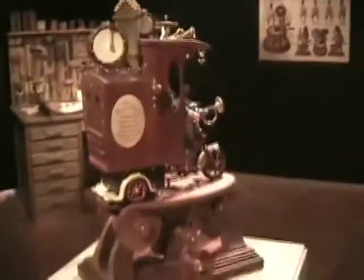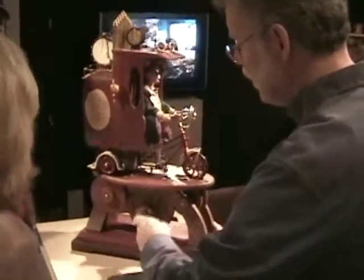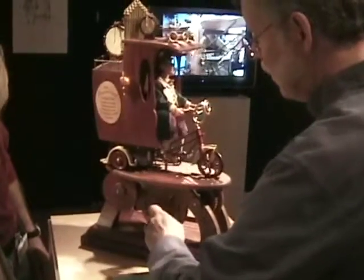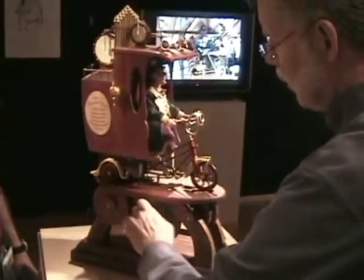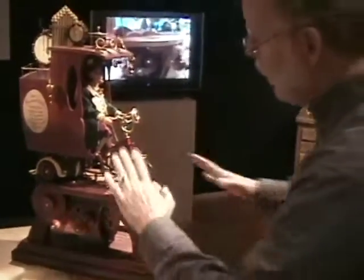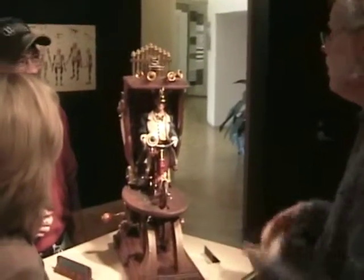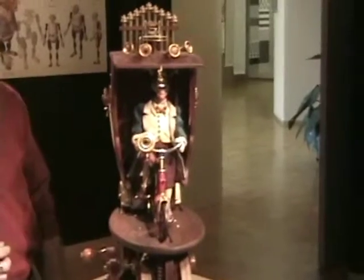Hey, I'll show you some of my very favorite things. This is Otis J. Snozzleblast's one-man band, and when it's cranked, it plays music. Rich Gilson in the Creative Workshop did all the woodworking and all the metalworking. I designed it all and created the character, and my wife made the clothing. If you look at it like a movie, I got to be Steven Spielberg and pick the best actors and actresses. So I had help to make these things, but I got to dream it up.